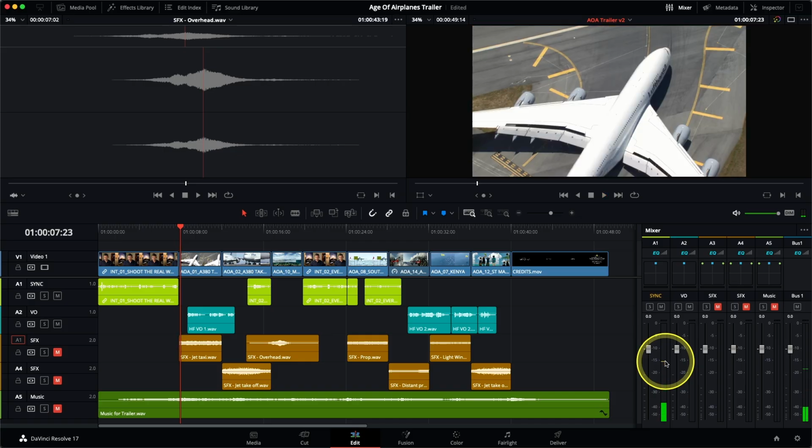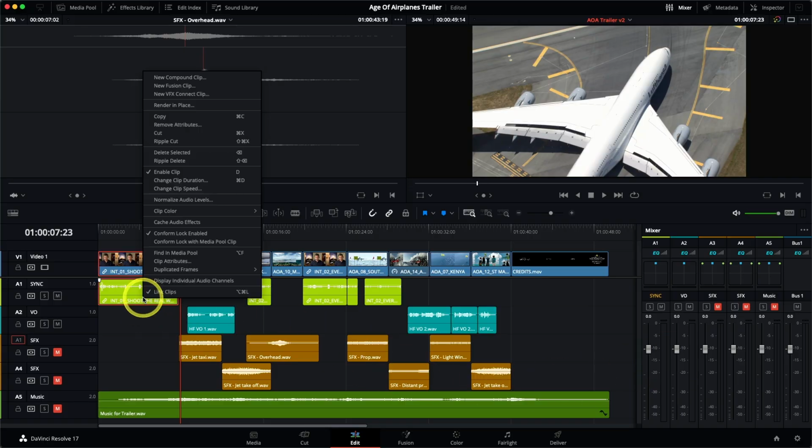I've now got mono audio. Now Resolve hasn't done anything too clever here. All it's done is simply take the first audio channel from the clip in the timeline. So that clip is still stereo. If I was to move it into a stereo track, I would still get the stereo audio. But because it's playing in a mono track, only the first audio channel is being used. And in this case, that's what I want to use.